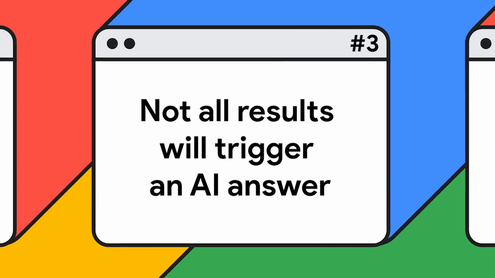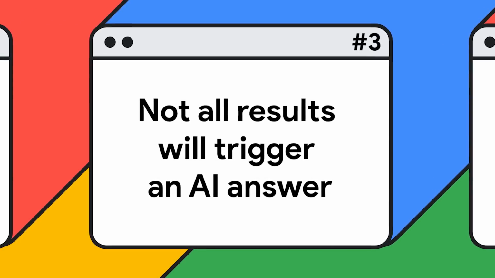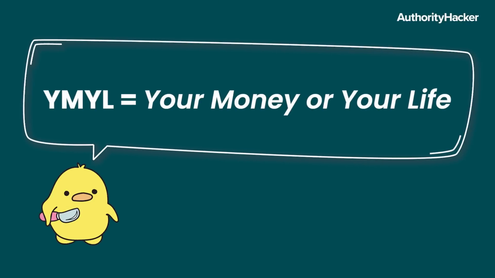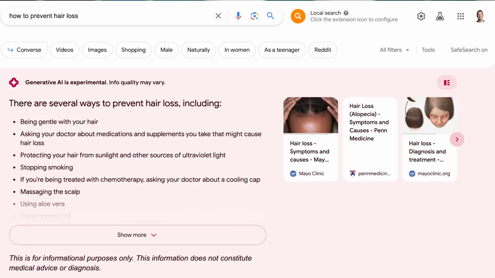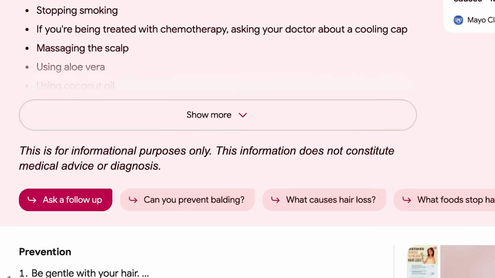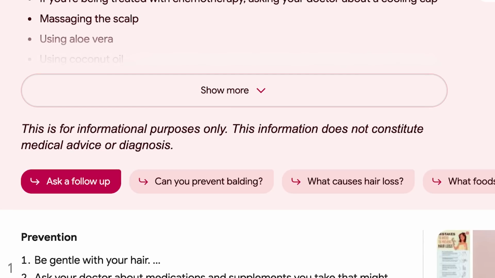how it rolls out. The third observation that I've made is that not all queries generate an AI answer. Now, don't get me wrong, most queries will, and I was quite surprised by the range of queries that Google is willing to dip their toes in, including a lot of YMYL queries, but they still cover their tracks a little bit. So for example, when I Googled a query of high interest to me, how to prevent hair loss, I got an answer, but at the end, I got a disclaimer trying to essentially take away the liability of Google that says this info does not constitute medical advice or diagnosis.